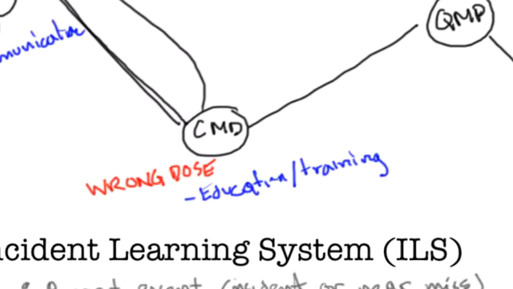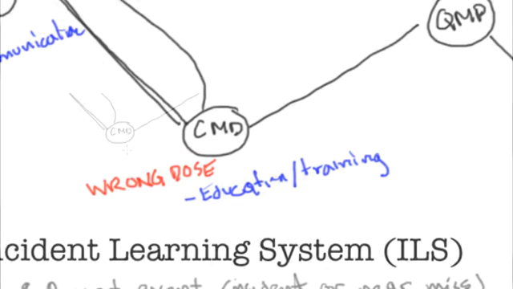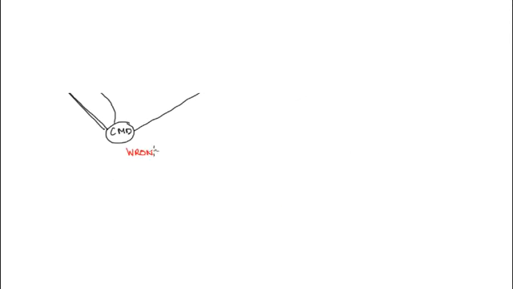So I'm going to go back here and zoom in on this one particular issue in the chain of events, which is the wrong dose done by the planner. And we're going to do a root cause analysis just on this part and ask, why did this happen? This might have been a point where the wrong dose was identified by the planner, but it wasn't.